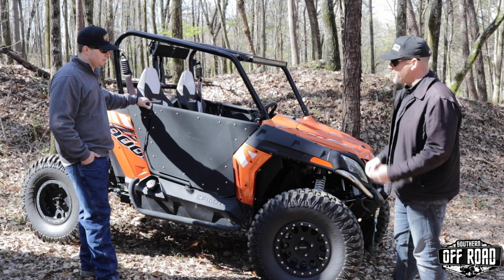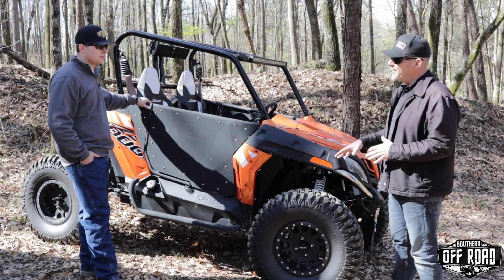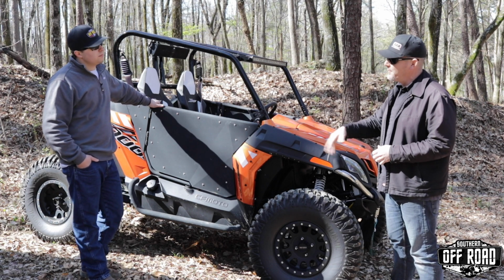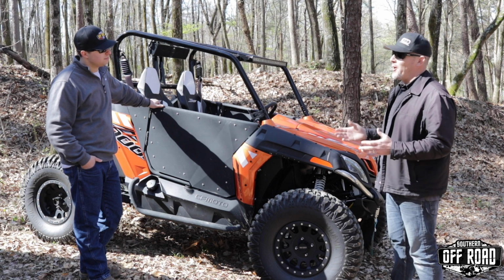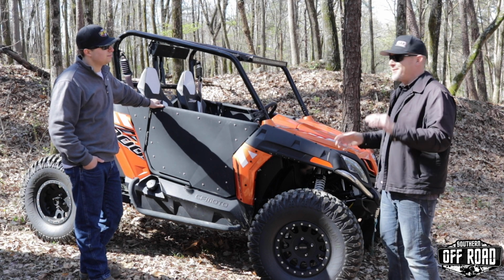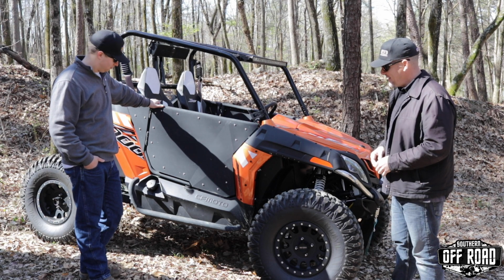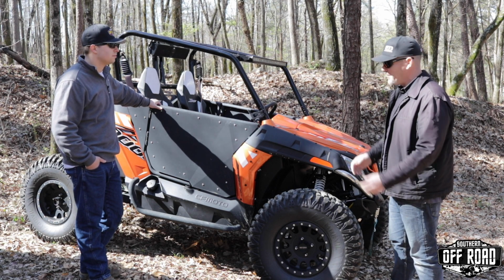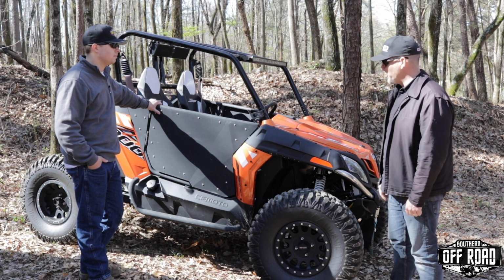And we think it's interesting, the reaction that people have to it. It's sitting on a 2-inch Super ATV lift. We did the wheels from Method, some big rubber. But people look at it and they don't know what they're looking at. They see it just scrambling around, real agile on the trails, and people are really impressed by it before they walk up on it, and they end up needing to know a little more.